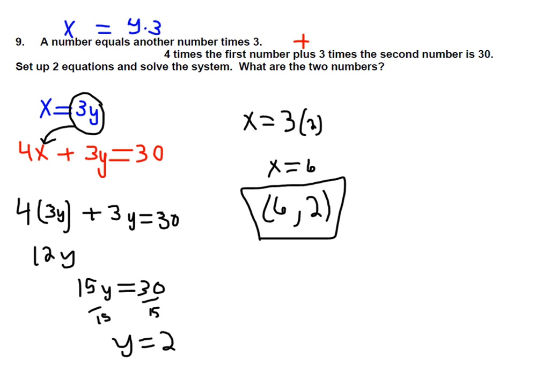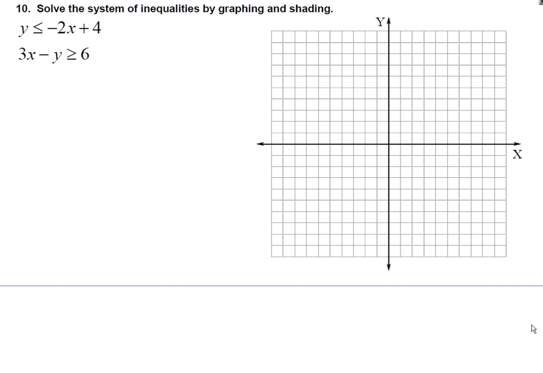All right. And for the last problem, we have a graphing one. And the first equation is all set up, ready to be graphed. I'm going to graph it in red here. It's in y equals mx plus b form, where y is by itself. So you always start with the y-intercept, the number that's just by itself. In this case, that's positive 4.